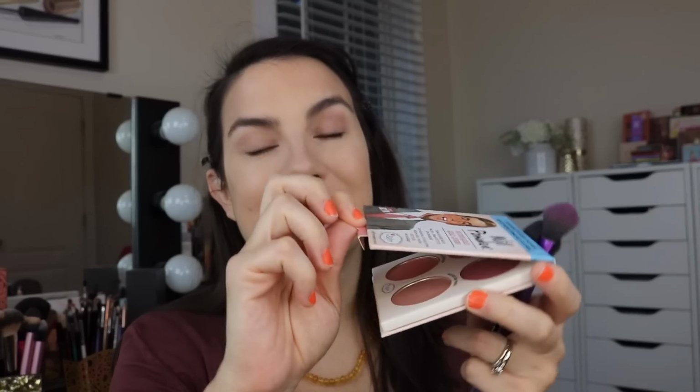I love this so much. Now they've tried to make it very eco-friendly packaging for recycling purposes, so there's no magnet, but there is this little guy. Sometimes I forget about it and I just try to pop it open, but no, there's that little tuck-in that happens. That's okay.